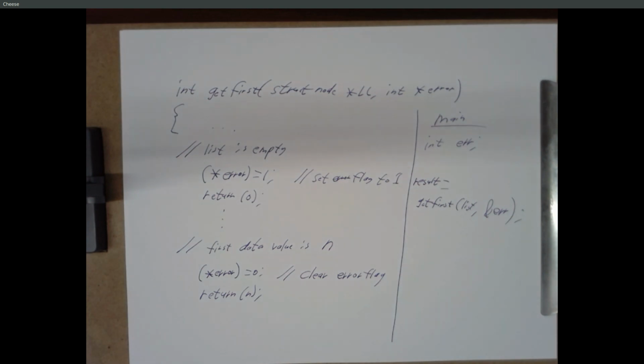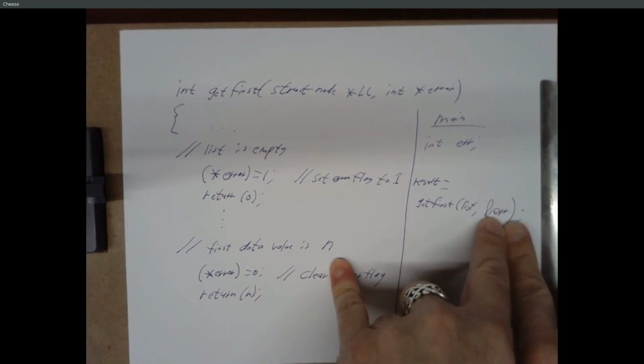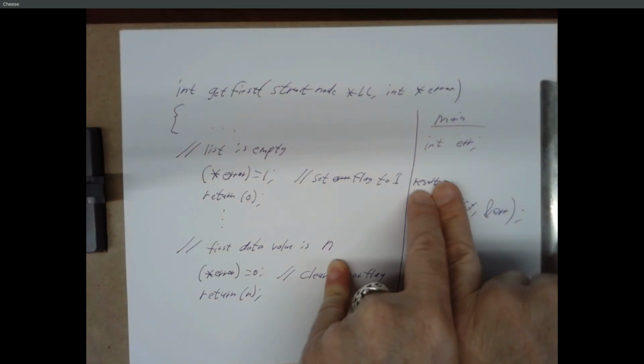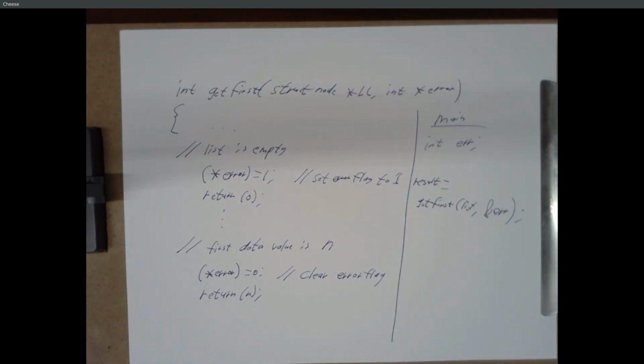So now when I want to test this, I can call my getFirst like this. I can print out the value of ERR. I can print out the value of result. And then make sure it does what it asks you to do. Is that clear? If you haven't messed with this before, this is a good chance to mess with it. And we'll be playing with pointers more in a week or two, and so this will become old hat to us. So if there isn't anything else, the next value of the sentinel is going to be -1. Correct, yeah.